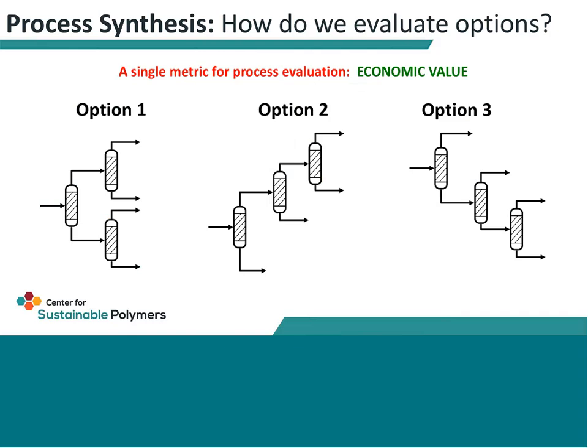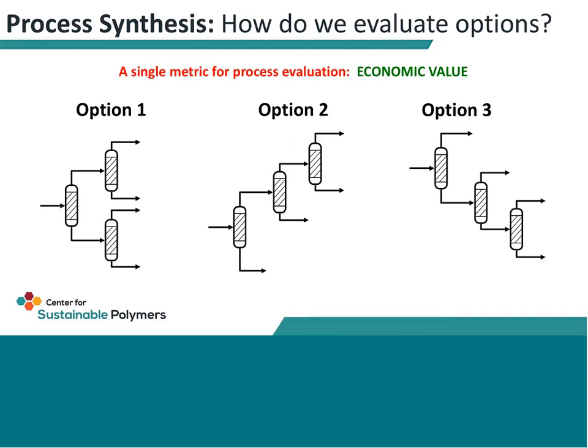You can imagine the first option, which I just showed you on the previous slide in this simplified diagram, or you can imagine where I always take the products off the bottoms, the first 2, or I could have option 3 where I always take the products off the distillate except for the last column. So the question is what I alluded to earlier: how do you know which process is the best? What's better? And what metric do you use? And what you don't want to have is 4 or 5 different metrics, because then you have to weigh the value of one metric versus the other.